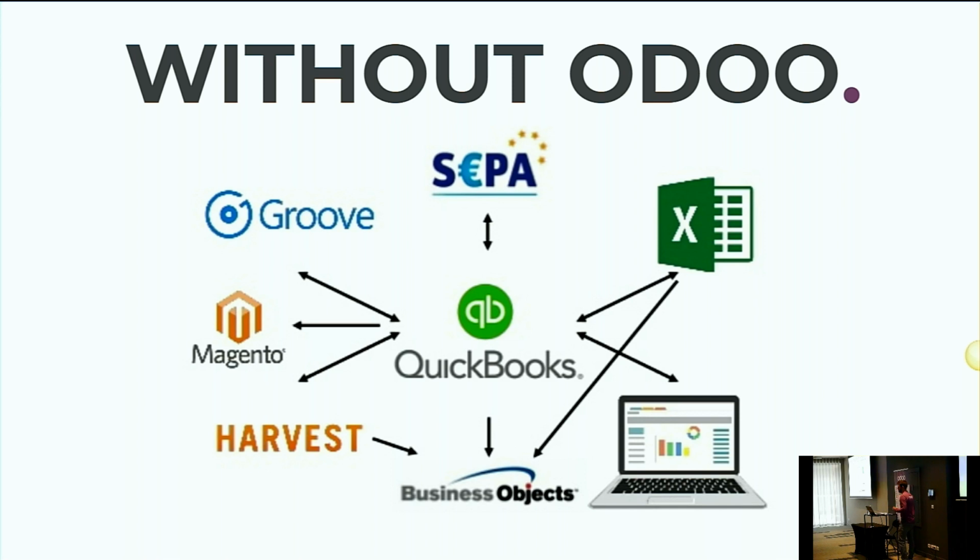Now let's imagine that you don't work with Odoo. You don't have the license of Odoo, and if you want to create a website, you have to use several applications or several software. It's a bit messy because you will lose a lot of time, you will do a lot of repetitive tasks, and errors can come more easily. But we have the solution, which is to do it with Odoo.